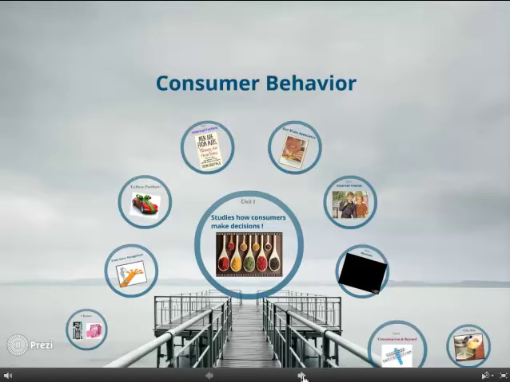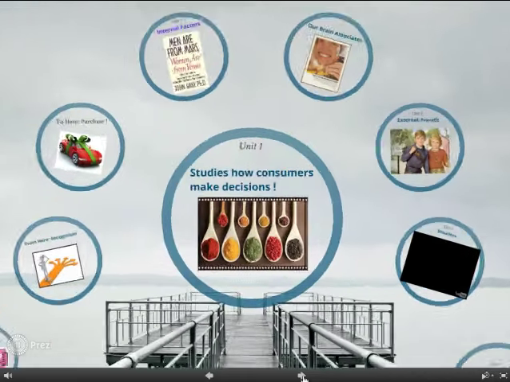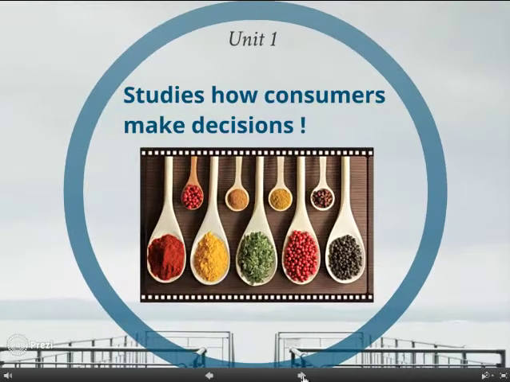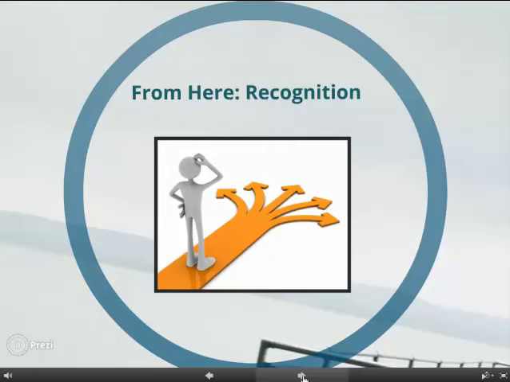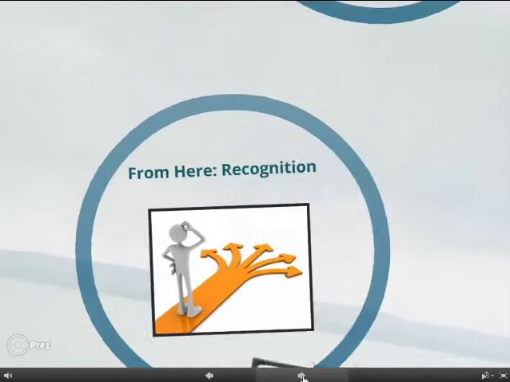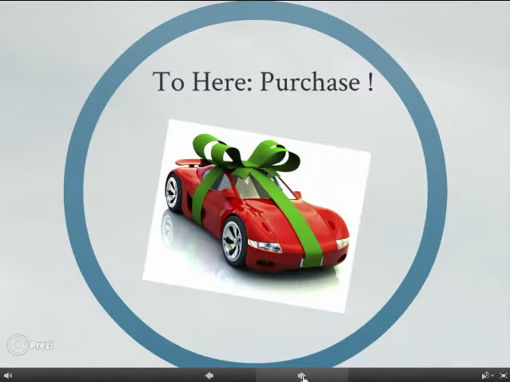The purpose of this video is to give you a quick overview, an introduction to what the course is going to be about. So we're going to start out by defining what consumer behavior is. It's the study of how consumers make purchasing decisions. So it's basically how consumers go from here, where they recognize a need or a want for a product or service, to over here, where they actually make the purchasing decision.